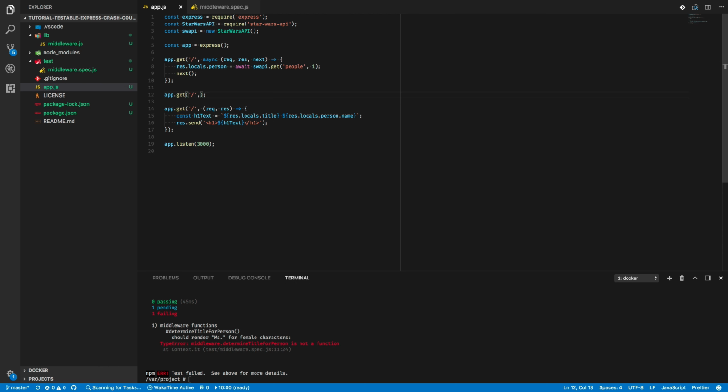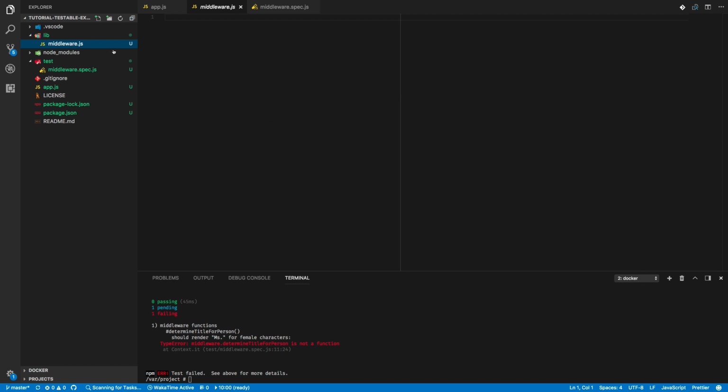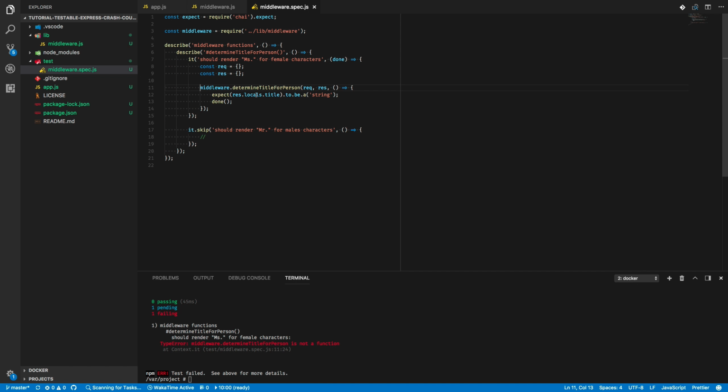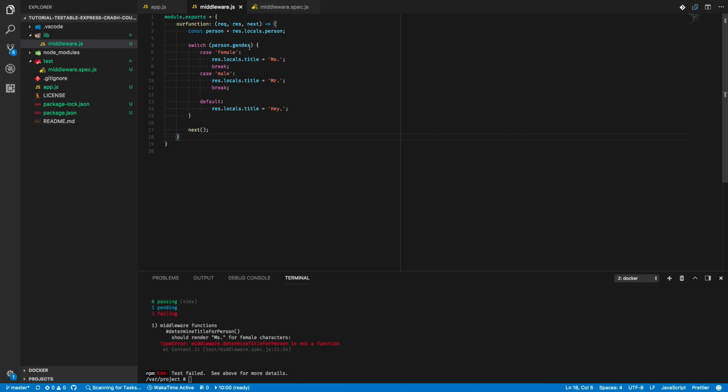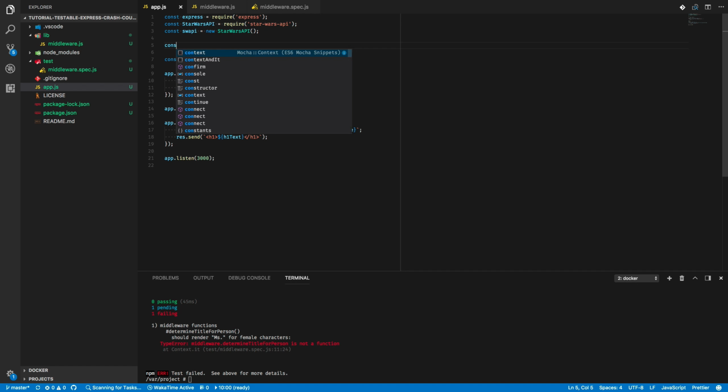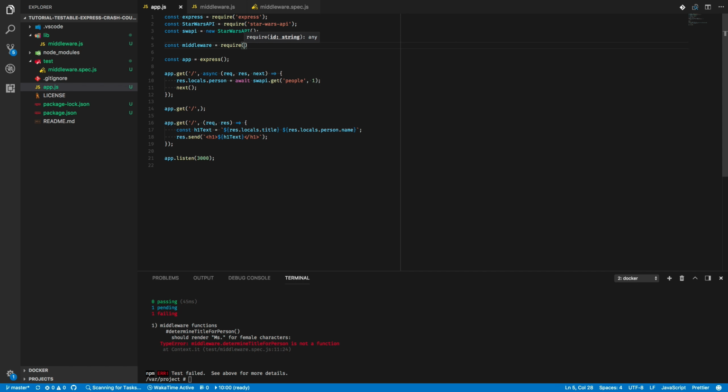and put it into middleware.js module exports. And we'll do a few of them here. I forgot what the name is, but let's paste our implementation. Let's find the name that we gave it. Okay, that's the name that we gave it. And now we're going to import that same bit of middleware here, so we have access to it.